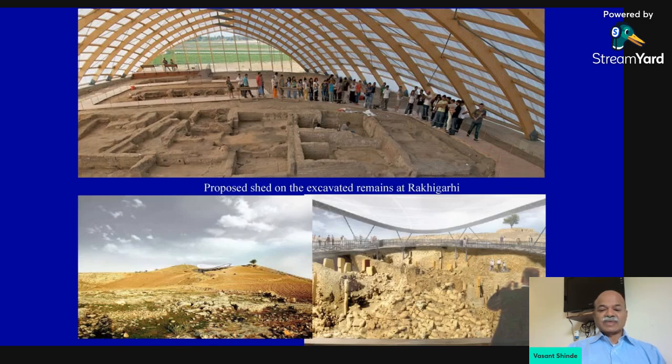And also some of the sites need to be protected and developed from a tourism point of view. So we were thinking how the site of Rakhigarhi can be protected. These are some of the models that we developed, and I'm happy to mention that the Archaeological Survey of India now has raised these dome-like structures on some of the remains that they have excavated, and the site is now protected. Part of the site is protected, so people can go there anytime.